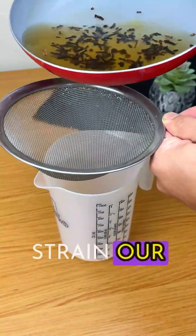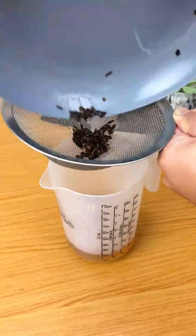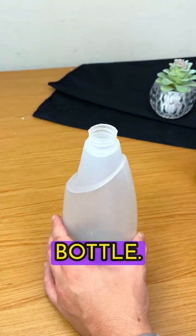Next, we're going to strain our mixture. Now just transfer our mixture to a spray bottle.